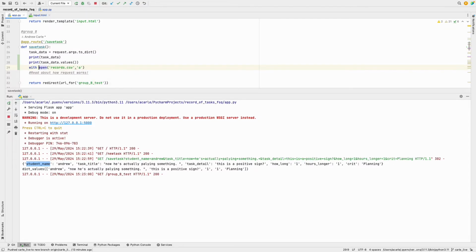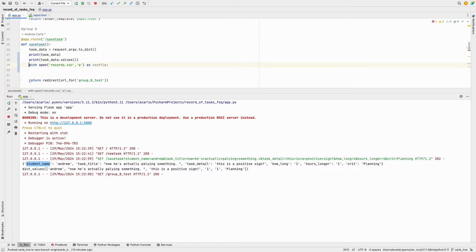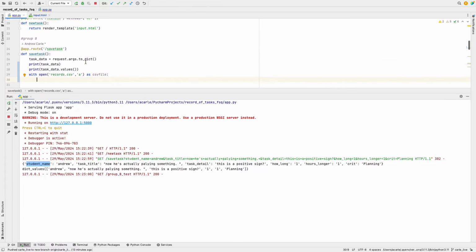So I can do with open as CSV file. We only have one line that we're writing each time.